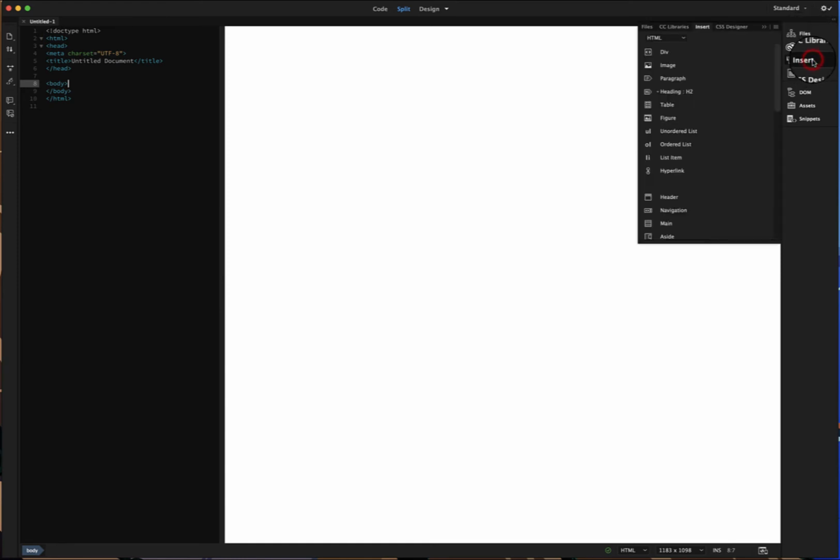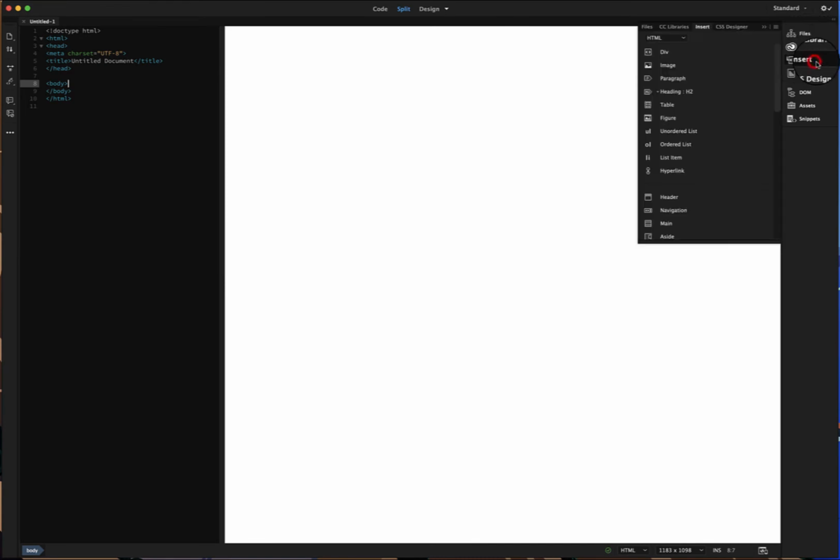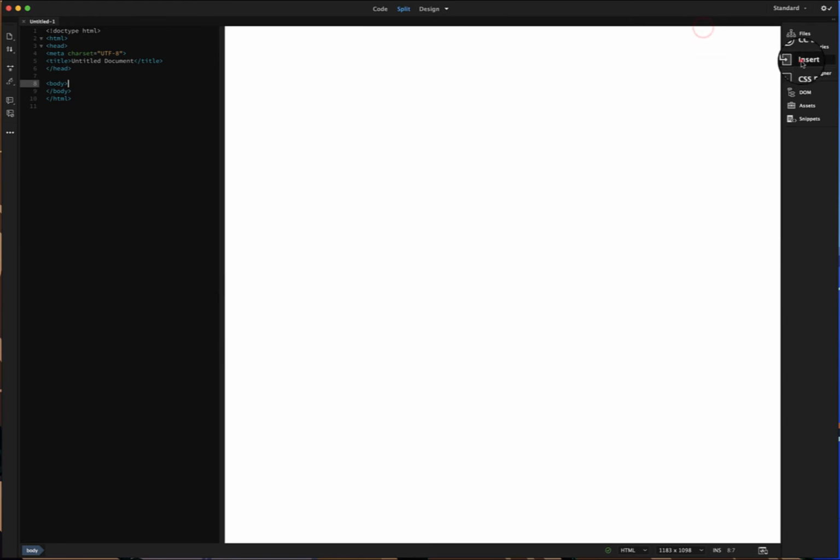Here, to the left hand side or the right hand side, you've got your files where I've already defined my site, and you'll see my folder there along with my assets folder. And right below that you'll see insert. Insert is what I want to actually drag out just by expanding that and clicking on insert.